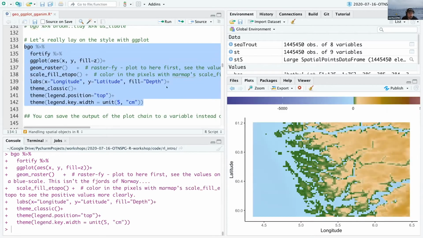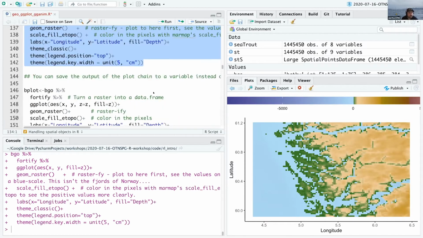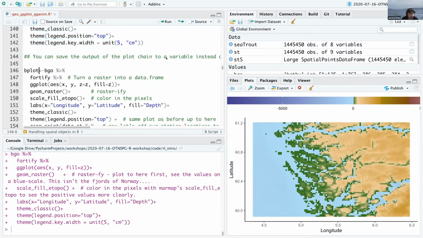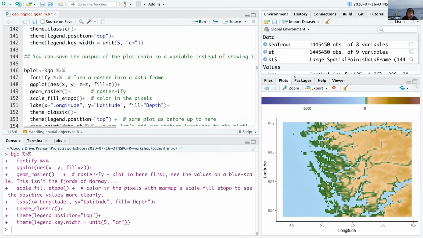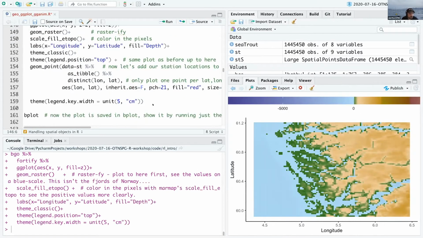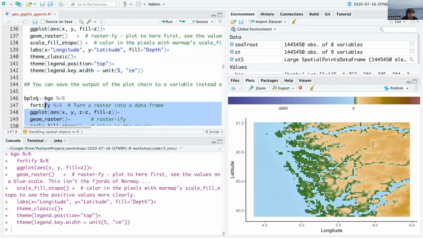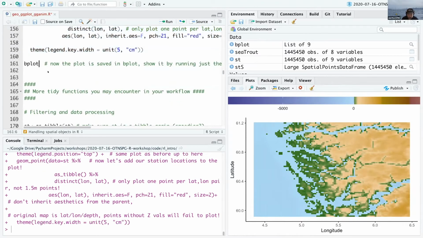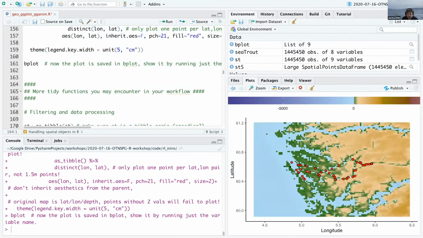Now that we've explored what we're doing so far, we can start to add the little aesthetics that start to clean up this plot and make it look presentable. And if we like what we did here, we can even, as Caitlin showed us, save this output to a variable instead of just showing it. So if I say, I like all of these styling choices, I'm going to highlight this and I'm going to save it all to bplot. And we're just going to put bplot in our back pocket. And then whenever we want to, we can just run bplot and get our plot back.